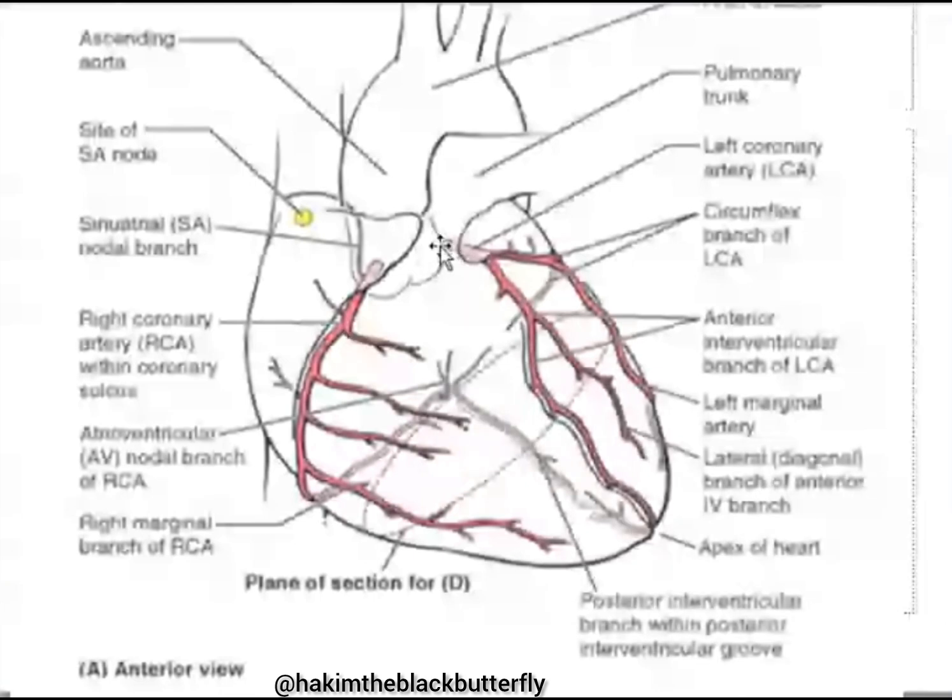The left coronary artery also moves and passes below the left auricle. But for it, it is short. Below the left auricle, so this is the left auricle, and you see it's passing below. It divides into two here. This is known as the circumflex artery, and this is known as the anterior interventricular artery because it is passing through the anterior interventricular groove.